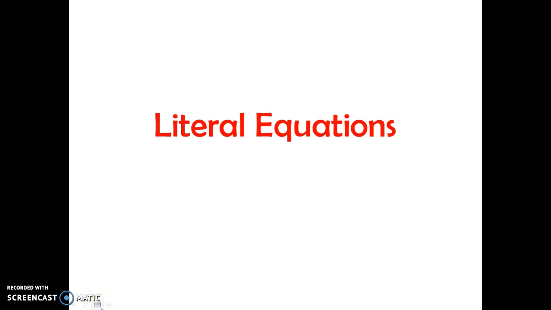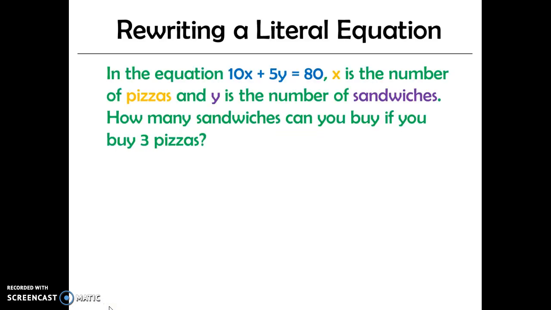This lesson is also about equations. We're still in the equations chapter, but we're going to talk about literal equations. That's just a fancy way of saying we're going to deal with equations that have more than one variable. You have been used to equations having one variable. Today we're going to talk about equations that have two variables, sometimes three variables, and so on.